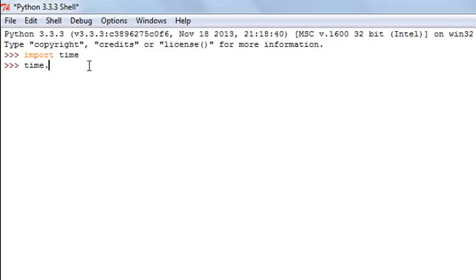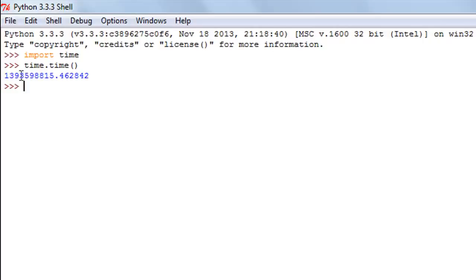So if I call this function, I have to type in time.time. The first time is the name of the module, the second time is the name of the function, and then empty parentheses, and there you go. This is the current timestamp, 1393598815 and something. So this number is extremely useful. Using this number you could pull out so many values like the year, the day, the time, number of hours, minutes, seconds, so many things.